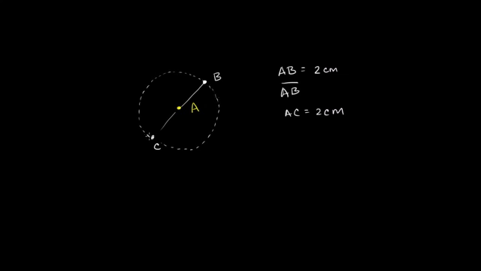And actually, let me draw it in. I don't want to make you think that it's only the points where there's white. It's all of these points right over here. I want to draw a dashed line over there. Maybe I should just clear out all of these, and I'll just draw it as a solid line. So it could look something like that. My best attempt. And this set of all of the points that are exactly 2 centimeters away from A, this is a circle, as I'm sure you are already familiar with.